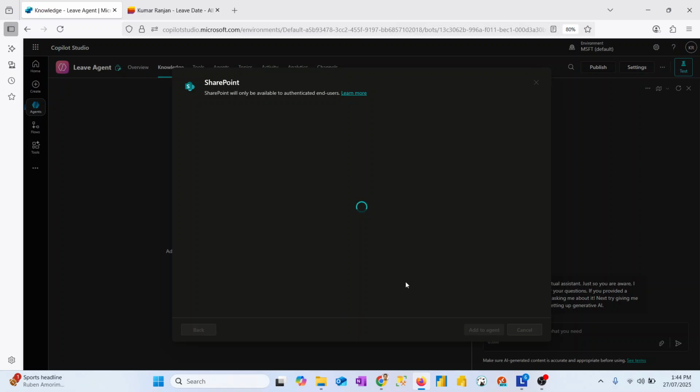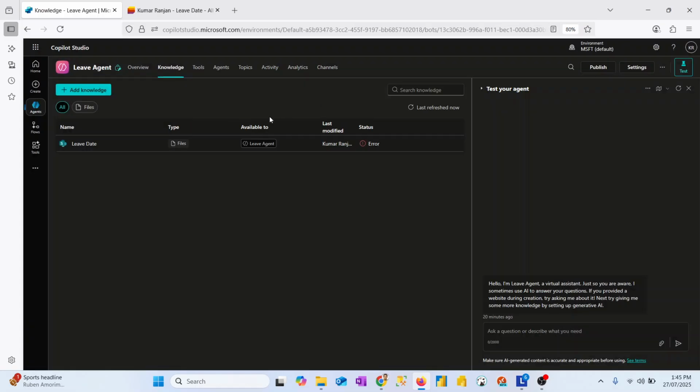As I said earlier, it is saying that SharePoint will only be available to authenticated end users. What that means is that it is respecting all the security that you have configured for your chatbot and for the knowledge source.